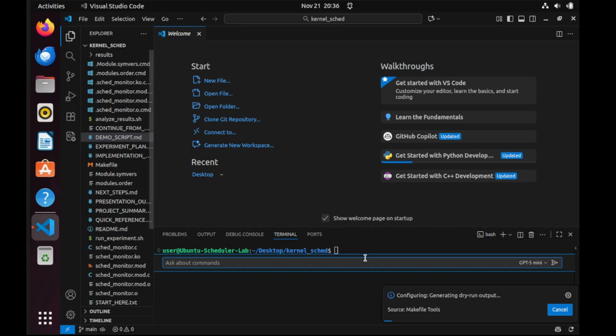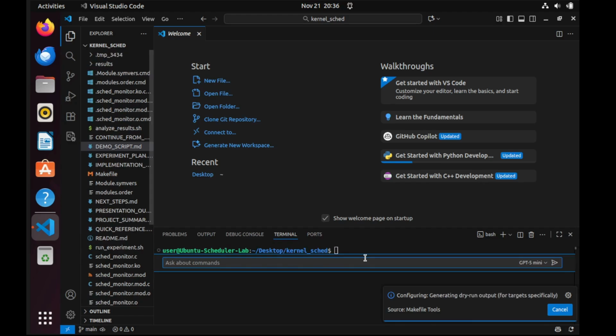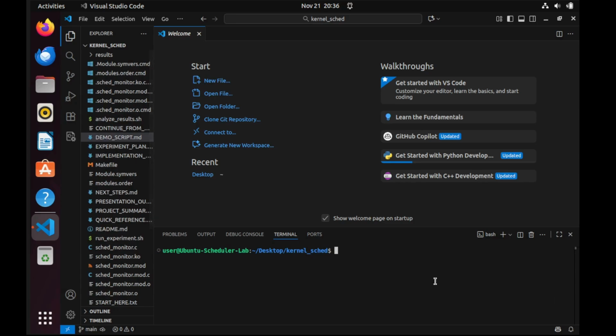First, let's see what we have here. So we're already in the project directory. Let's see the compiled kernel module. Yep, there we go. This is our kernel module, 331 KB of compiled code that is already built and loaded. Now let's see the test programs that we have.